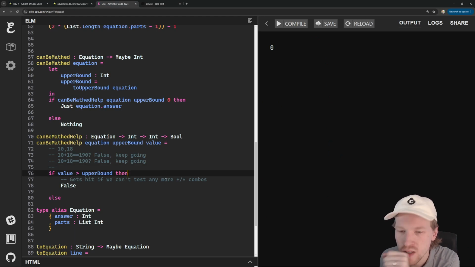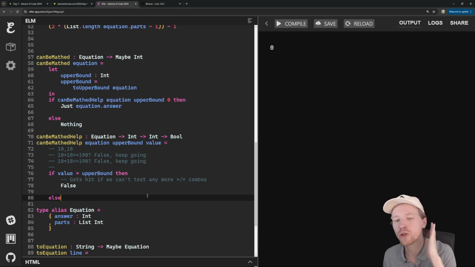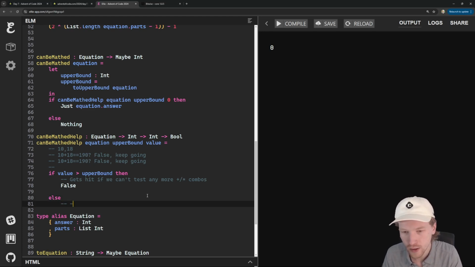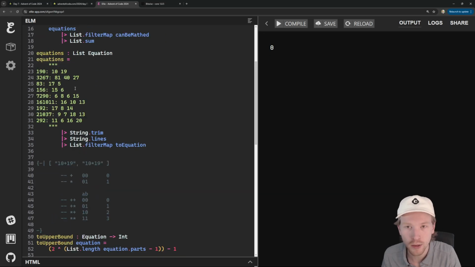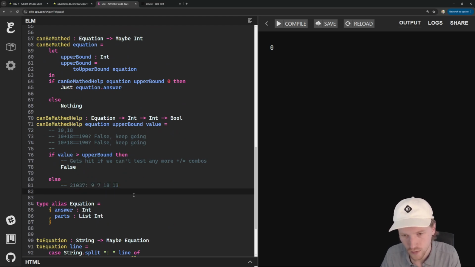So this is why the way I'm doing this is so stupid, because this is the most confusing thing I could ever use my words to describe. Like, what I'm saying is insane. I'm basically starting with a binary string. Let's start with a more complicated one. Let's start with this. All right. So if this is what we start with, the first time can be mathed help gets called, we are saying the number that's coming in is the equivalent of this.